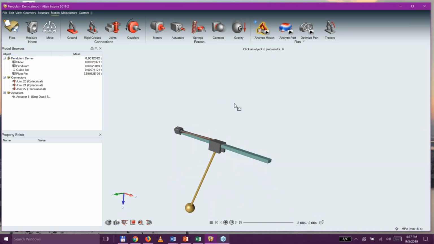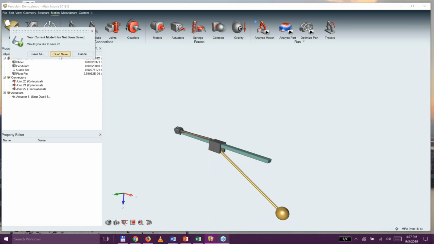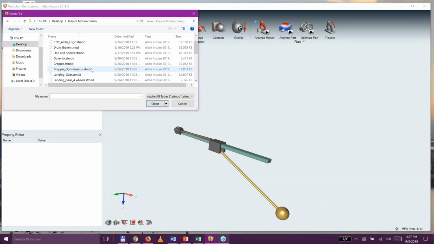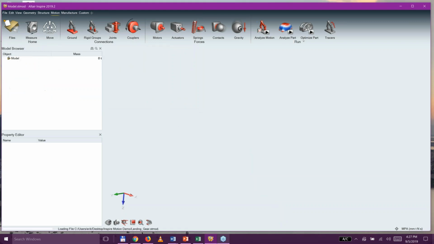Let's look at something a little more interesting than just a swing and pendulum here. Open. So these are just some of my demo models. You actually don't have these, but just to show you some of the cool things that we can do. Landing gear, that should be a fun one.